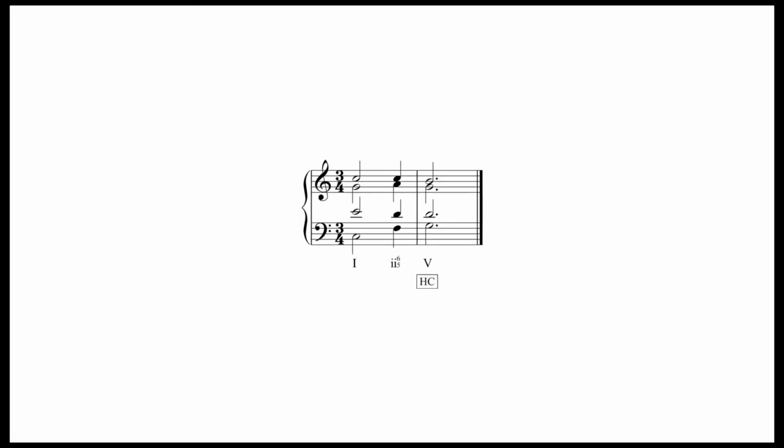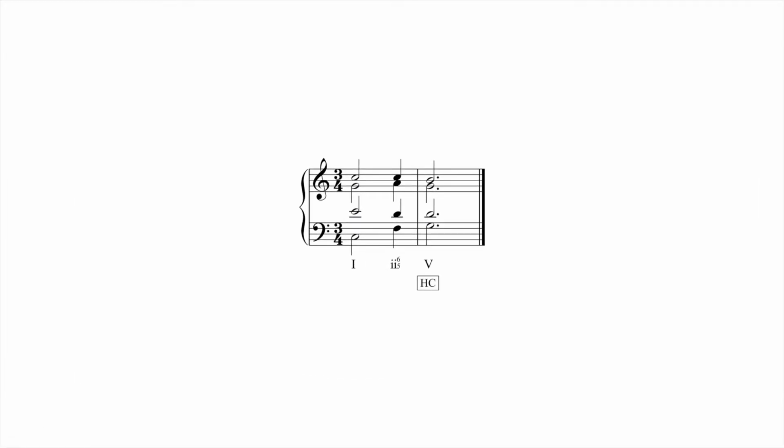Cadences in classical music often involve the 5 chord in root position, and composers sometimes embellish this chord to increase tension and attenuate squareness. One common embellishment involves a 4-3 suspension over the tonic or dominant. In this half cadence, scale degree 1 moves as expected to scale degree 7.